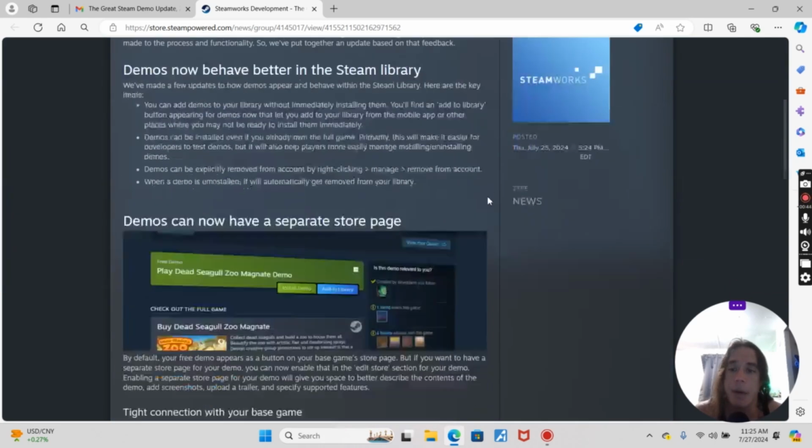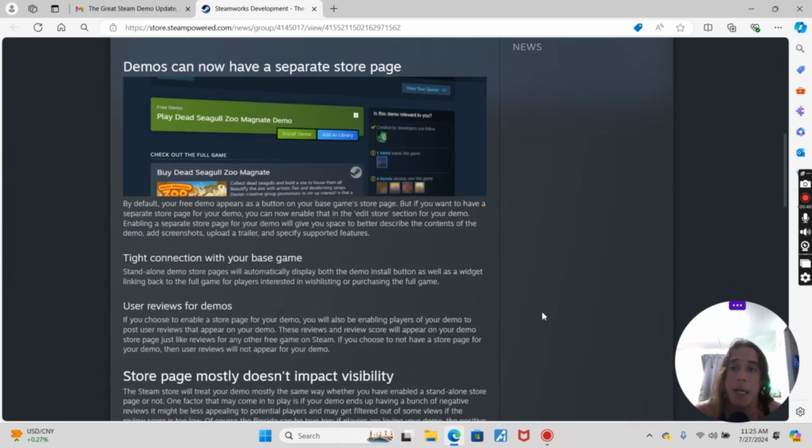So I got an email from Steam that Steam has announced that demos can now have a separate store page. So I will read this. By default, your free demo appears as a button on your base game's store page. But if you want to have a separate store page for your demo, you can now enable that in the Edit Store section for your demo.